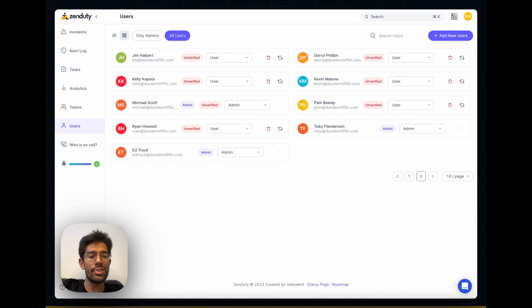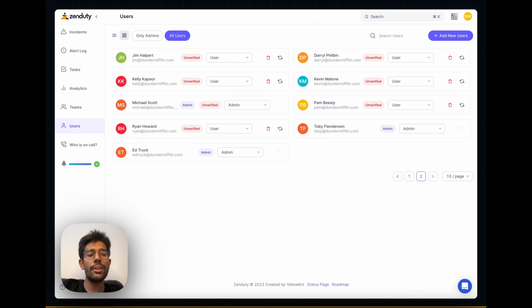Now let's talk about permissions. Zenduty enforces permissions primarily at the account level and the team level. At the account level, you have the owner, the admins, and the users. The owner permission is given only to the account owner, naturally. Then you have the admin permissions, which cover pretty much all the actions the owner can take: create new teams, modify services, add on-call schedules, everything else except billing.